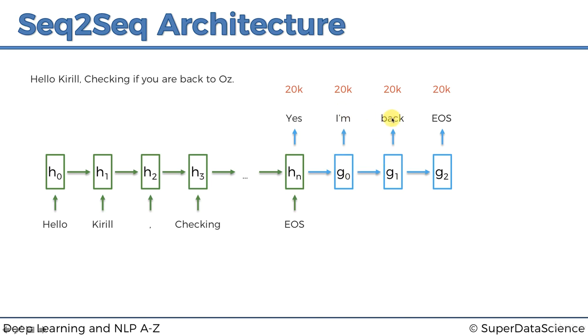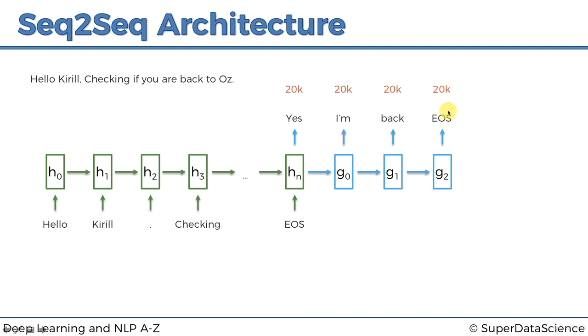Here the next one picked is "back", and the next one that is picked is end of sentence. End of sentence, as you remember, is one of those 20,000 options, and as soon as it is picked, that's when we know when to stop. So it could have been longer, it could have been shorter. Here it's not up to us, it's up to the network to generate the right response, and hopefully it will know how to do that based on the training it's had. We'll talk about the training again in the next tutorial.